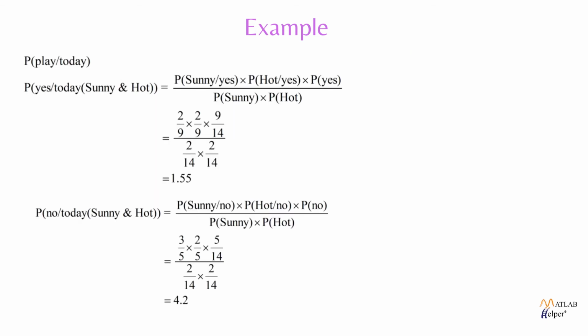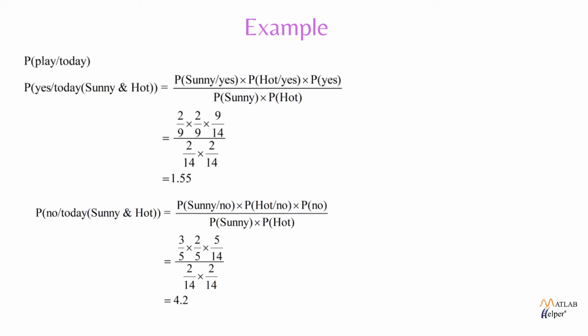The equation will calculate the probability of yes for the sunny and hot events, where sunny and hot events are independent and already happened, and is equal to the product of probability of sunny given yes, where yes has already happened, and probability of hot given yes, where yes has already happened, and probability of yes, whole divided by probability of hot and probability of sunny. The same formula we have derived for the probability of no for the sunny and hot events, where sunny and hot events have already happened. Right here you can see the mathematical forms.